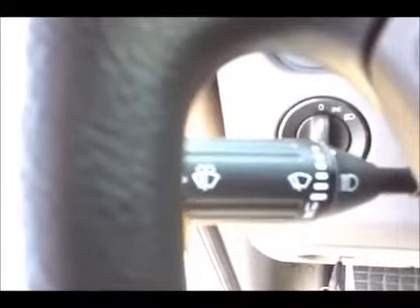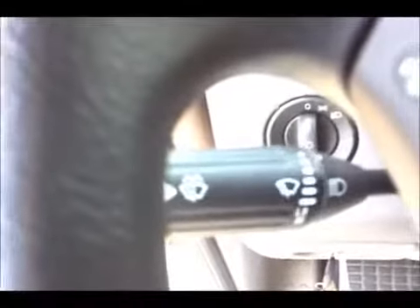This is the ignition key — pretty self-explanatory, it's ignition start. Here you have the headlight switch: parking lights, headlights. You have fog lights — pull it out in this case. This is your wiper switch, variable speed, very much like your car. It also acts as a dimmer switch. If you push it in, it is window wash — so if you need to wash the windshield, it's very simple. Push on that stalk alongside the steering wheel.